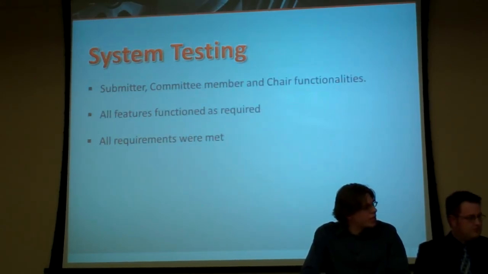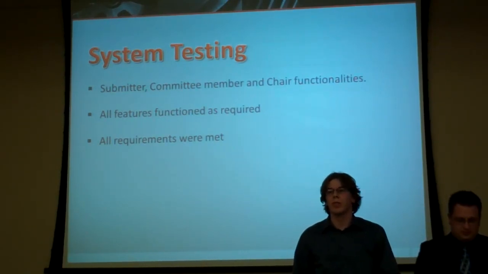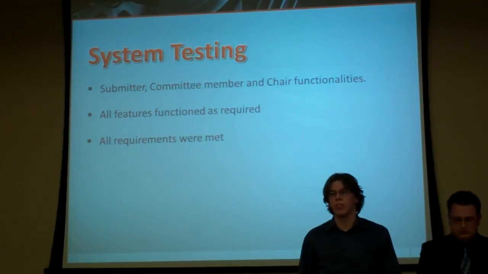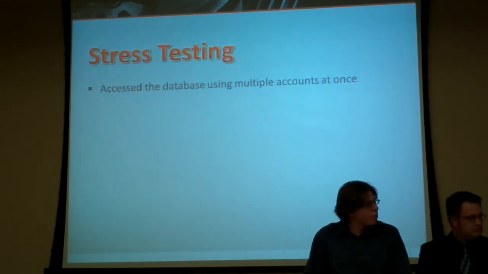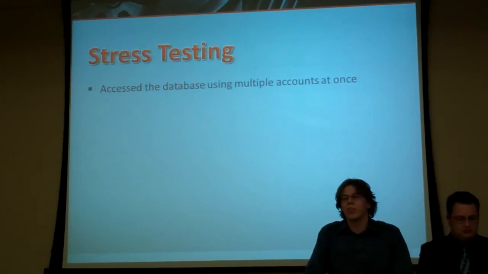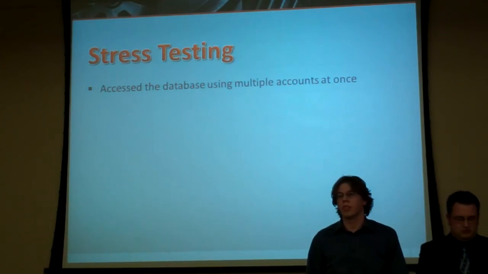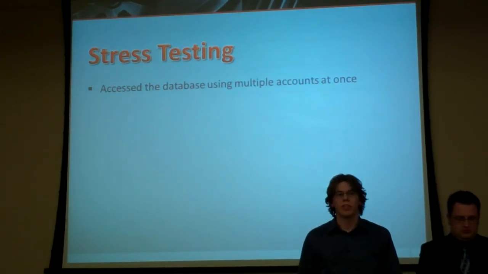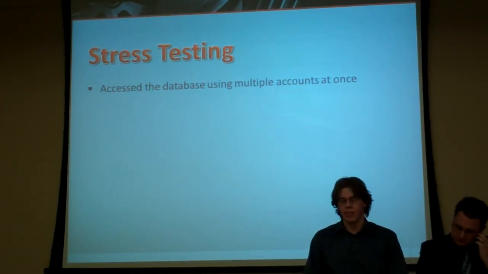So with system testing, since we have access to the server, every time after we finished some functionality, we would throw it onto the web server and make sure it actually works on the CW server. And then stress testing: since there's only 4 members in our team, we all logged in at the same time with different accounts, like 2 would log in as a submitter, 1 as a chair, and 1 as a committee member, to make sure that the system won't crash if multiple people are accessing the database at the same time.